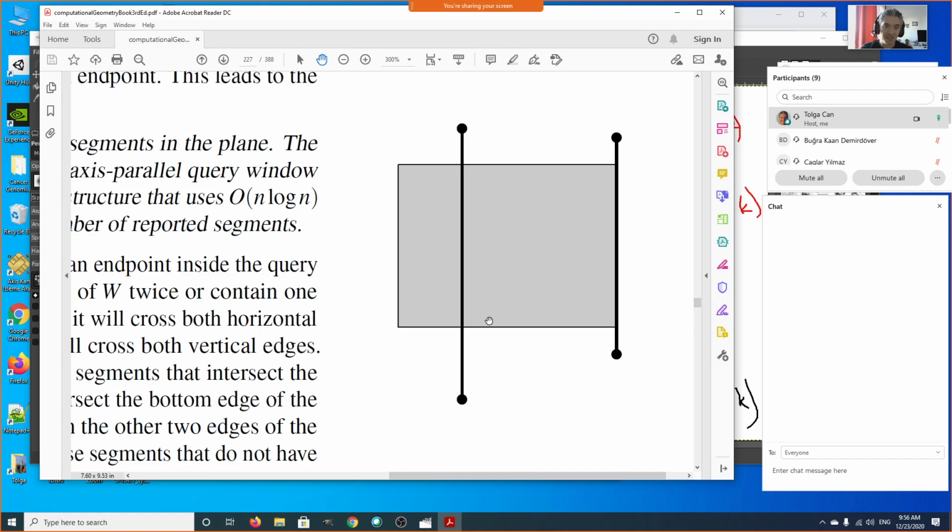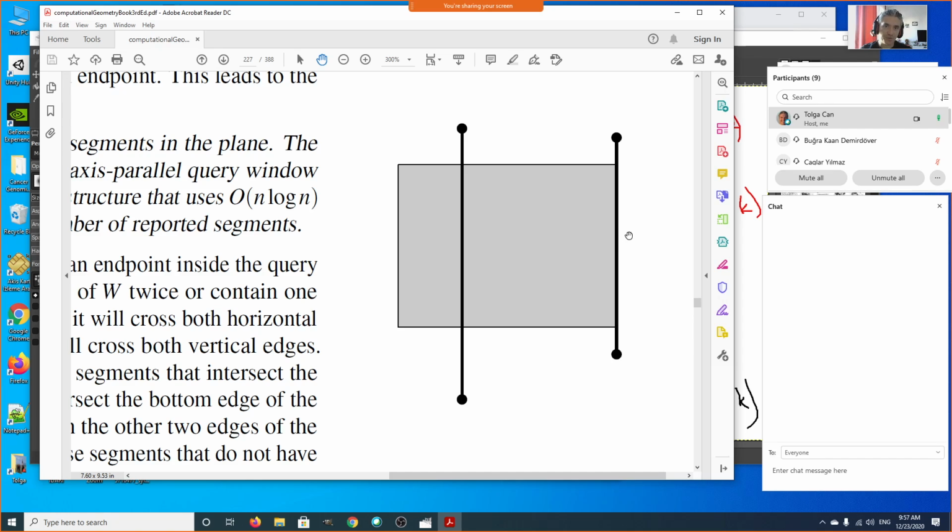If this is a horizontal line, we are going to make the statement for the left and right boundaries. If there's a horizontal line, which is going to be reported as intersecting with our query window, and this horizontal line has no endpoints inside the bounding box because we reported the ones with the endpoints already by using a 2D range tree, then in that case, the horizontal line segment has to cross both the left and right boundary.